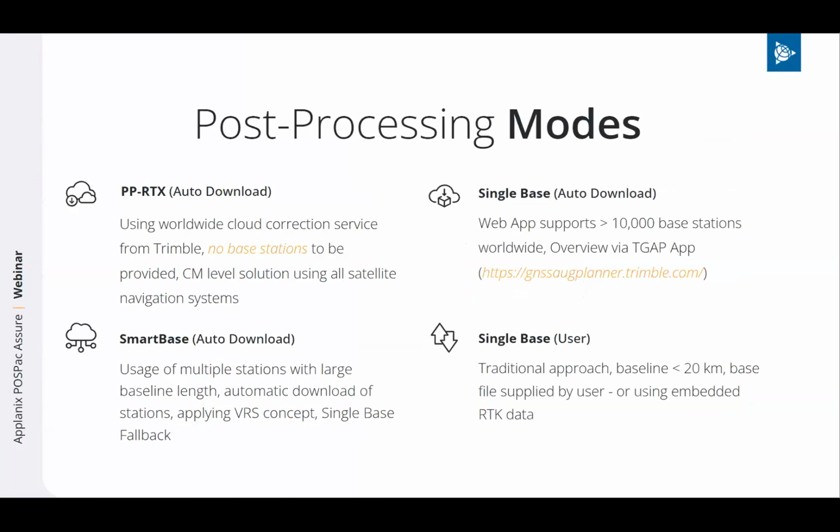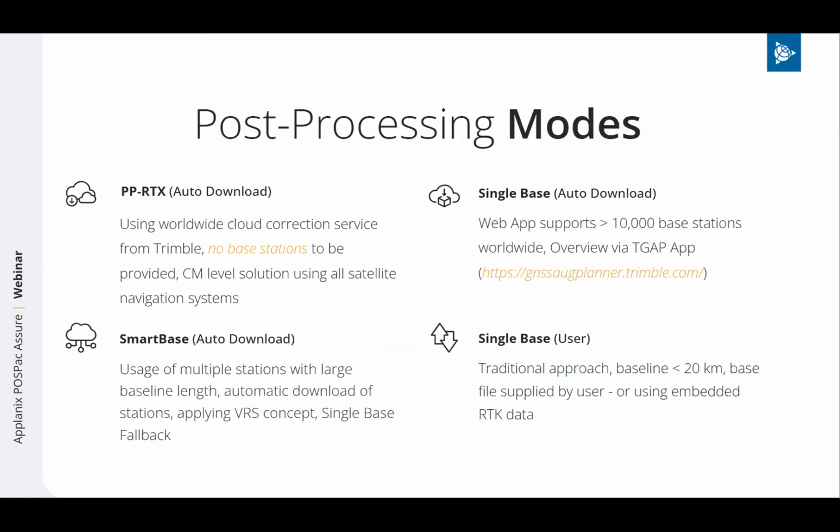Now, what type of processing modes do we have? I think the most famous one, the most interesting one, is the PPRTX mode. I'll have some more words later on about this one. But yeah, that's using a worldwide cloud correction service from Trimble, where the customer does not need to provide any base stations. And we're still obtaining centimeter level accuracy by using all of the satellite navigation systems.